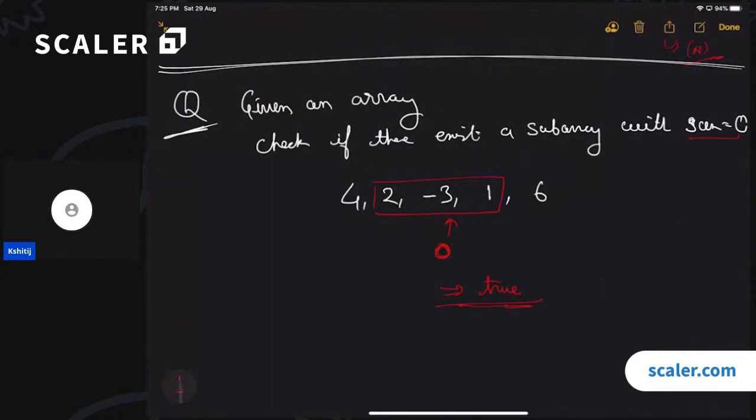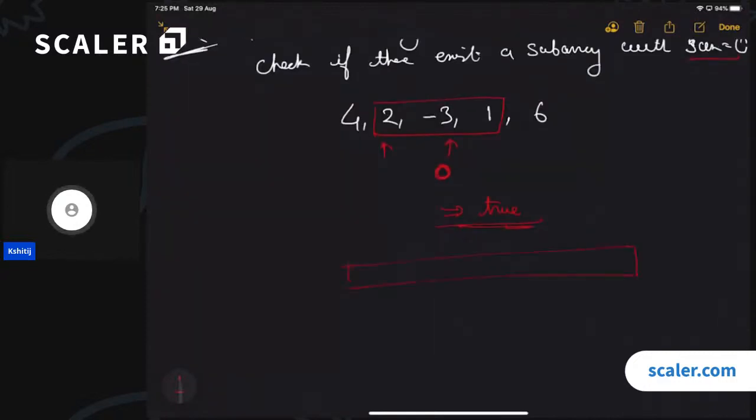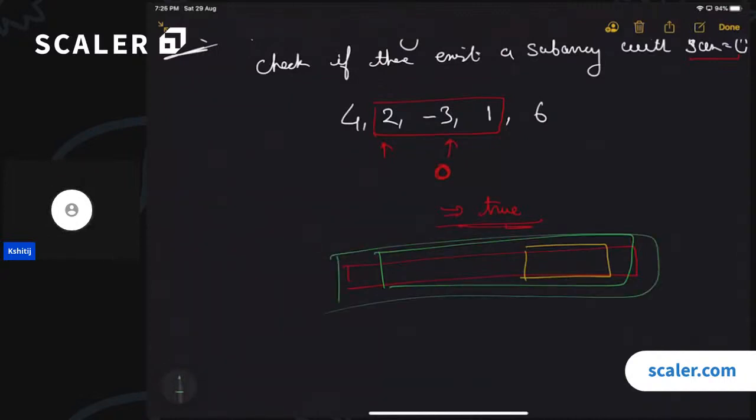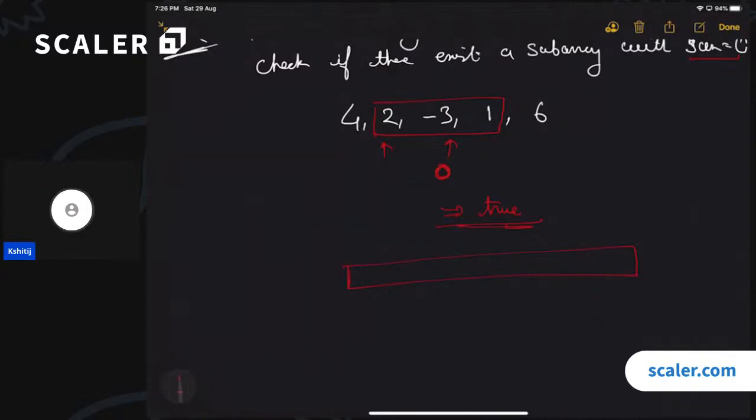Modify Kadane's algorithm. How will you do that? Remember that the subarray can start from any point. This subarray is starting from this point. There might be an input where your subarray, which is causing a 0 sum, can be present, let's say here, or the subarray can be present here, or maybe the complete array can also be the subarray. What is the brute force way? If you are not getting any solution, can you quickly write down what is the brute force way?